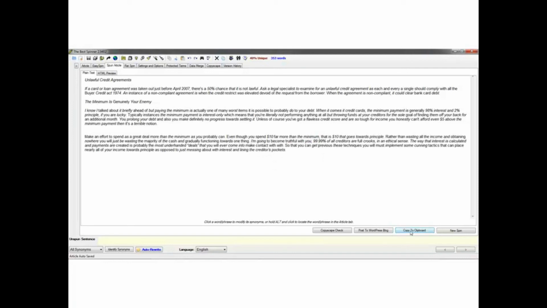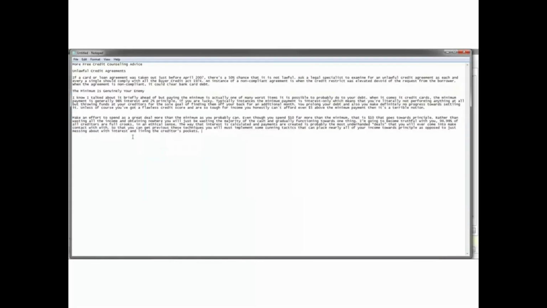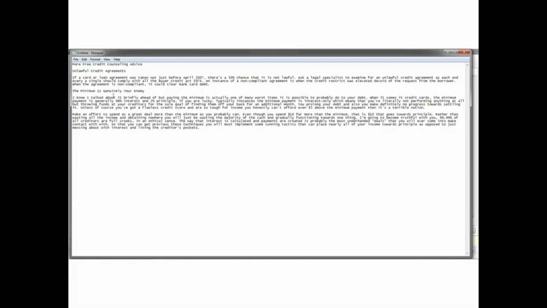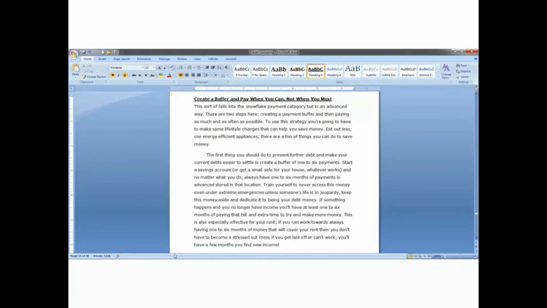Actually, let's check this one for duplicate content here. Okay, good. And copy to clipboard, okay. And now we have our 5th little article here. So 5, save. Okay, so I'm of course going to keep going with this. We want to get more and more content.